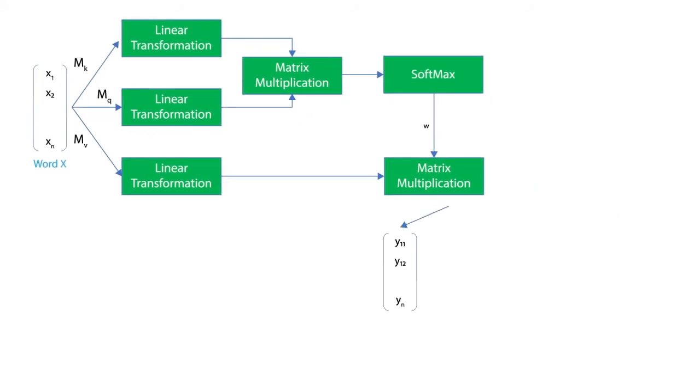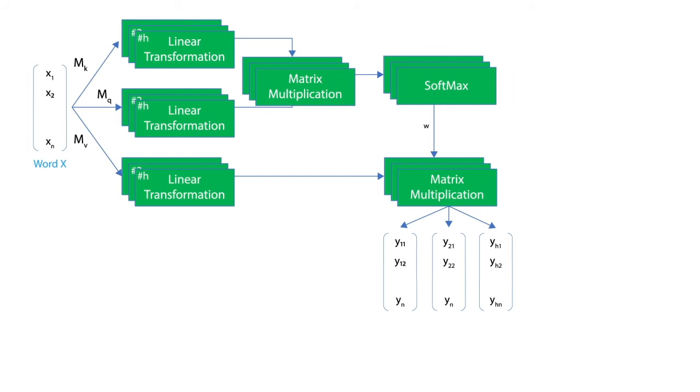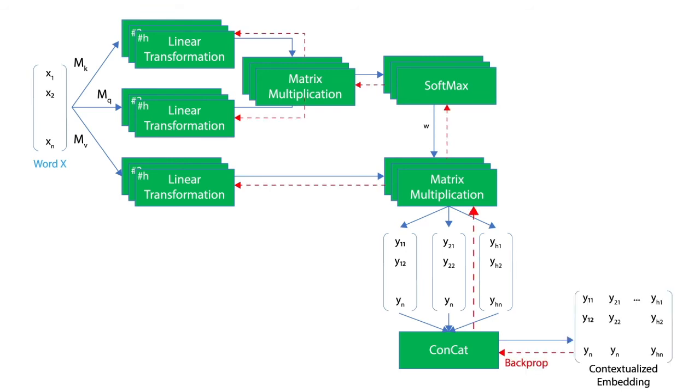Rather than only computing the attention once, the multi-head self-attention mechanism spreads the cognitive load over H parallel and independent self-attention schemes. The H independent self-attention scheme outputs are concatenated and transformed into the expected dimensions via a dense layer. Multi-head self-attention allows the model to jointly attend to information from different representation subspaces at different positions.